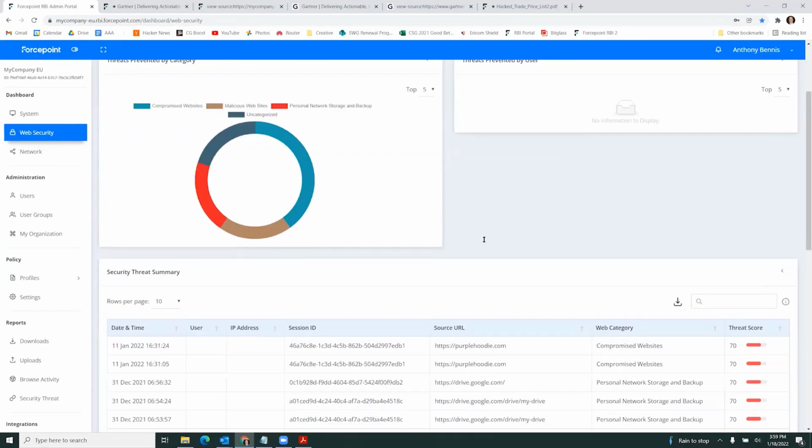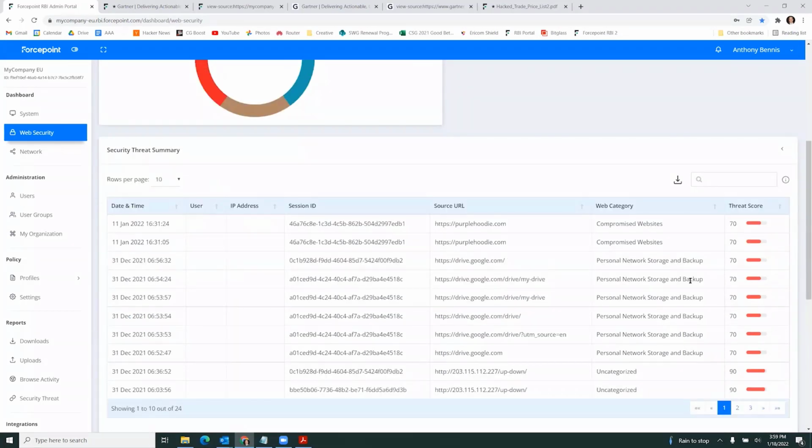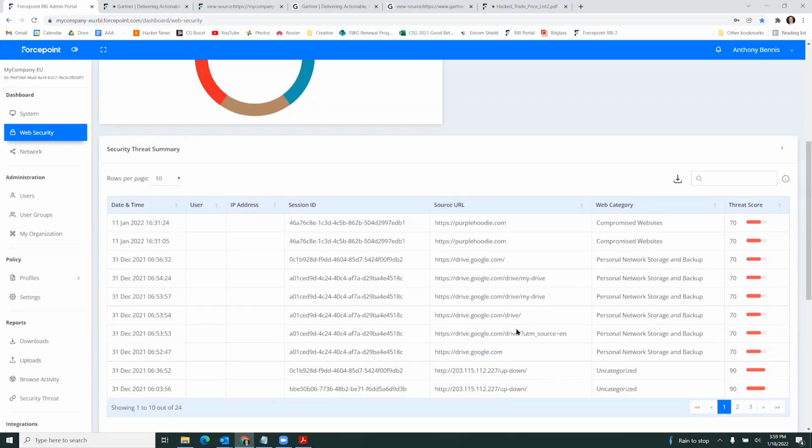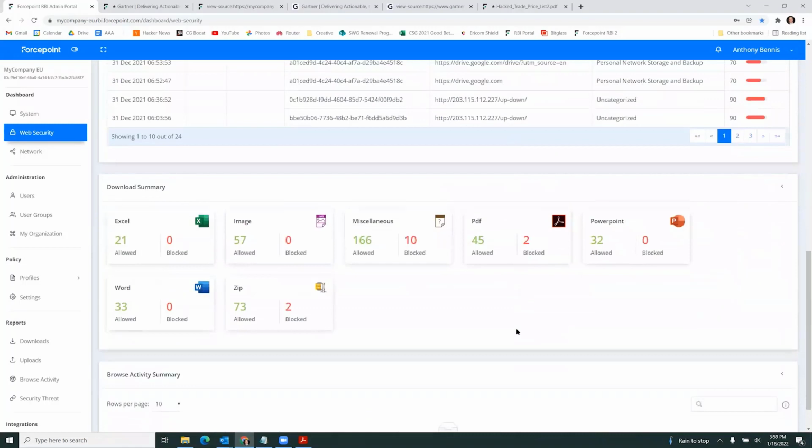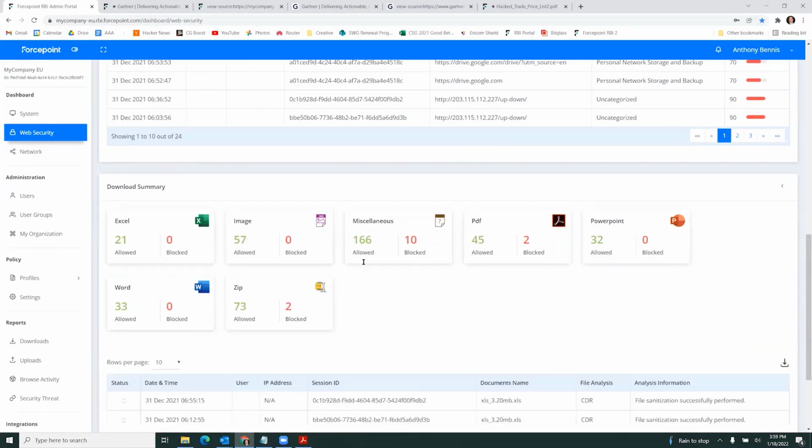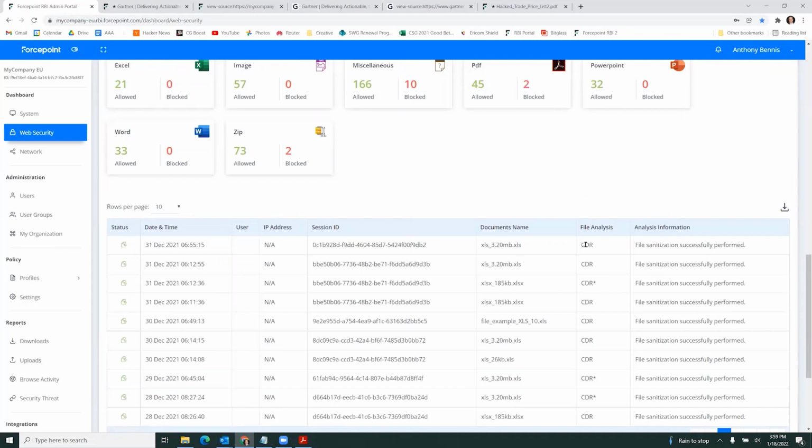We also provide detailed logging, and using Forcepoint's ThreatSeeker technology, you can see how we have ranked and scored the threats of each destination being navigated to within an RBI session. We also provide an overview of the files that users have downloaded. For example, I can click on the Excel icon here, and it'll show me all Excel files that have been downloaded. And thankfully, with our CDR process, they've all been sanitized through the CDR technology and delivered in that zero trust way to our end users.